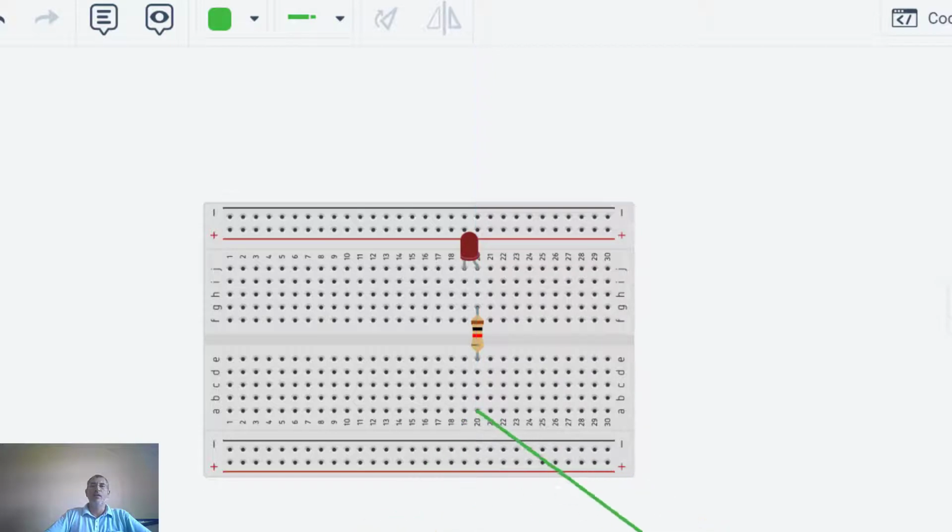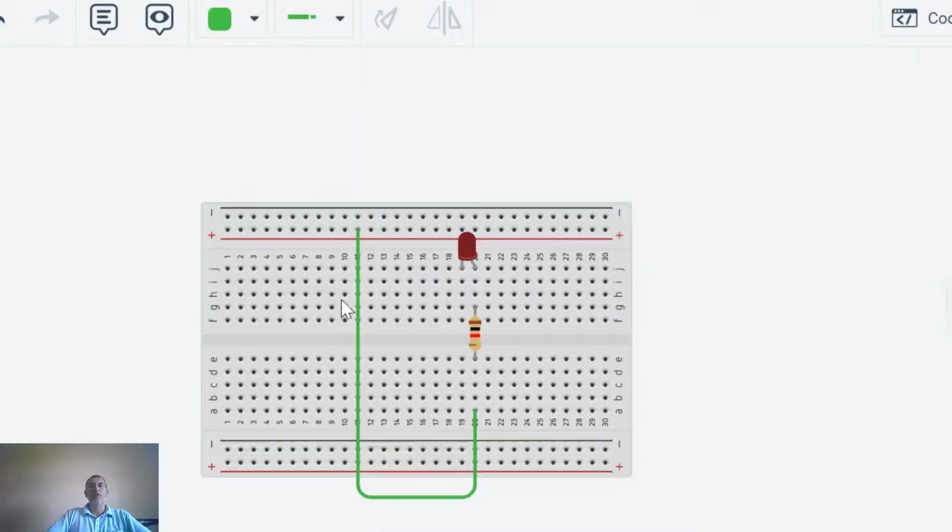So what I do, I click. And notice when I click, it's like a wire comes in the mouse, and I can bend it, I can do whatever, okay? So I can click here, I want to make it nice and clean, I'm going to click here, drag, click here, and let's connect this one to the positive side, okay? And you know that positive, we always designate the wire by red color, so I can just go ahead and change it to red, okay?